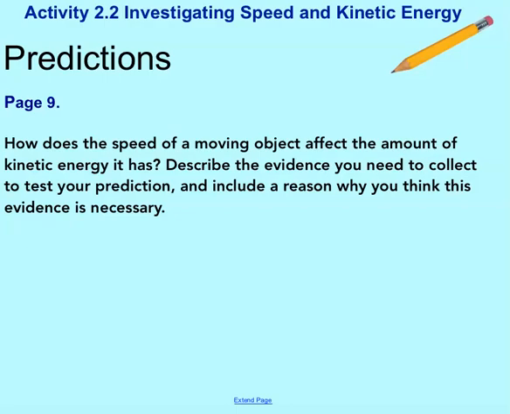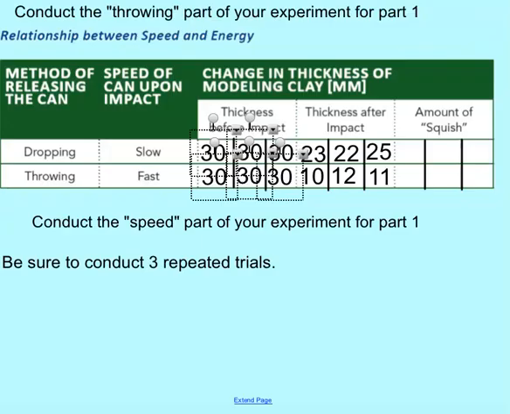All right. So the next thing I want you to do is turn the page over. Oops, sorry, there's a lot of lines there. What I want you to do is fill in this data. So we started with 30 millimeter Play-Doh balls. What we did was we took the can and we just released it onto the Play-Doh from 30 centimeters up.